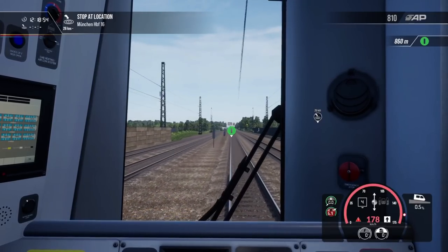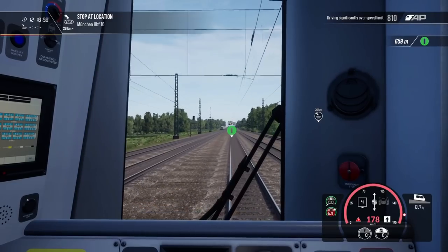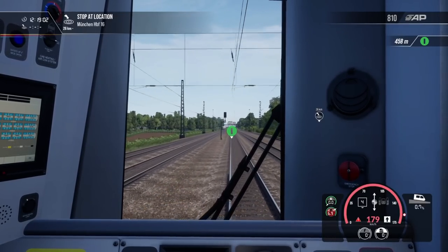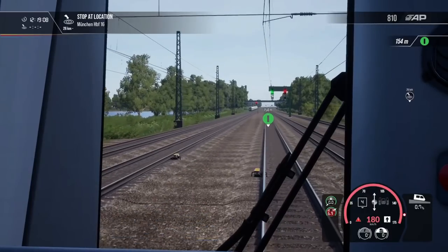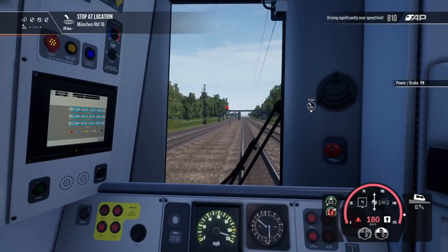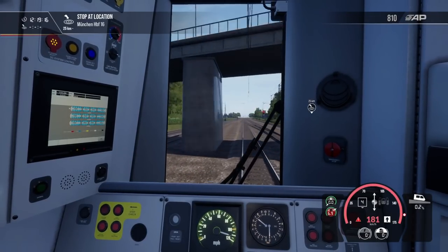Why is the Southern train going further away and going faster than what the 375 can do? Because I thought these trains were similar. So how is the 377 edging? I'm not even saying edging. Look at it. It's gone. It's long gone. I'm going full power and it ain't doing it. It ain't doing it for me.